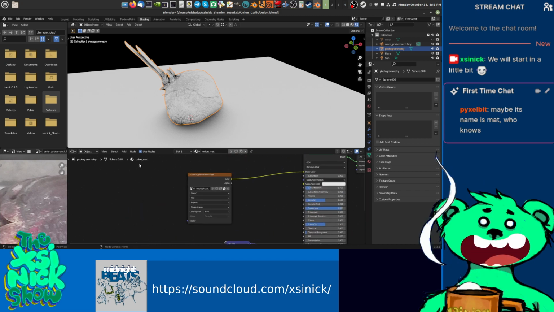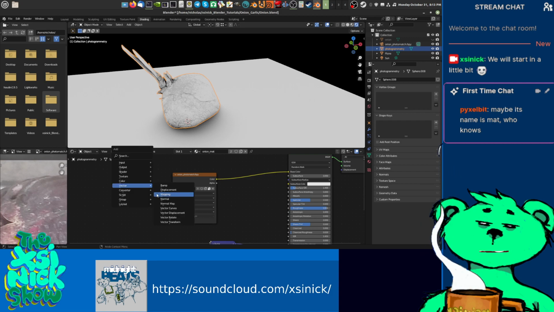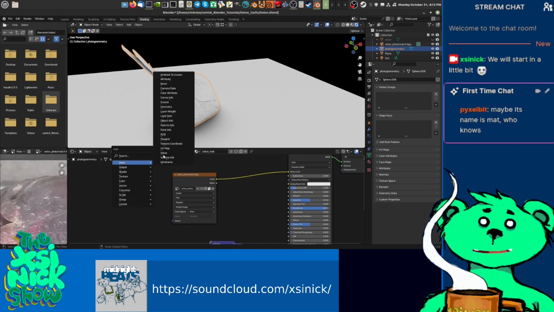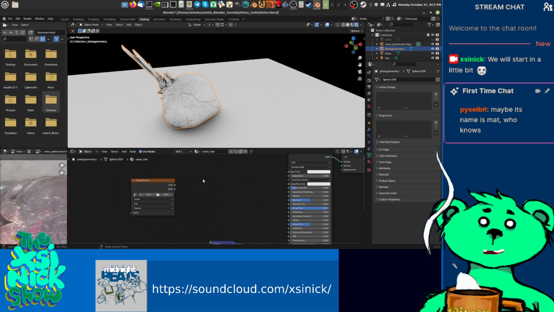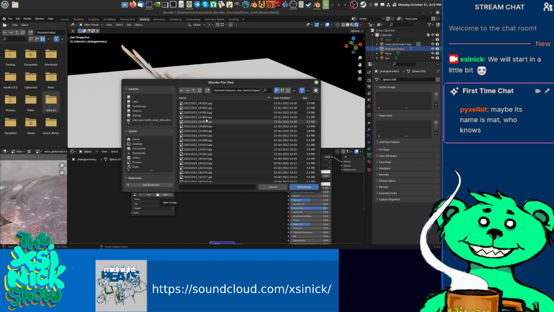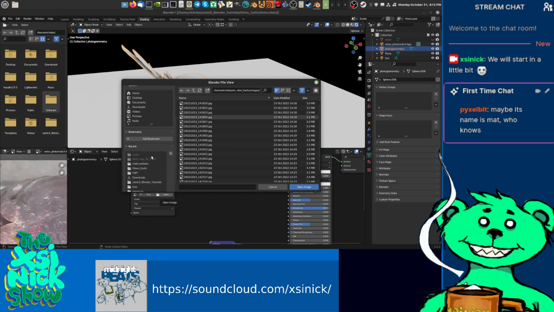Oh, is it being duplicated? We have to go with a new one. Input texture, mesh texture. Yeah, for some reason it's wanting to do the same thing. Move photogrammetry here. Oh, let's do that. Let's just open an image.